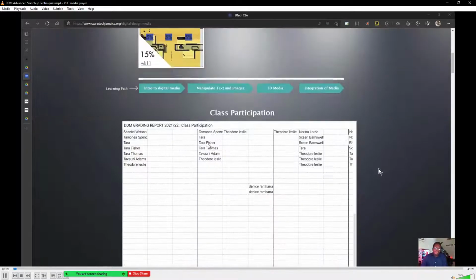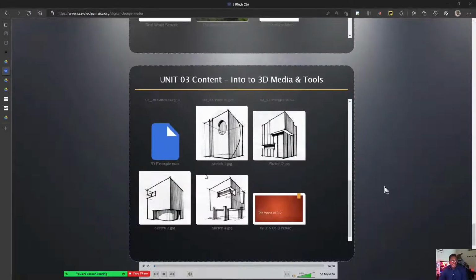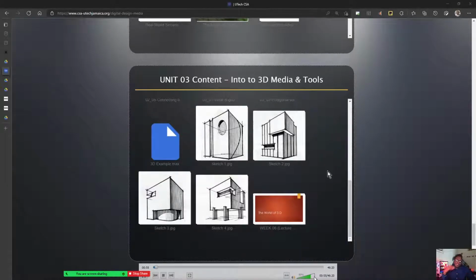If we head on to the website and we scroll down, we can actually see some sketches here. And these sketches represent hand sketches. Think about the process of creating a concept for maybe a design or an idea for a building. You might do some sketches of sizes and proportions and what you think your design might look like. Now, the sketch is important because it's a direct representation of what is in your brain, but it's not complete.